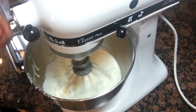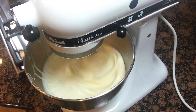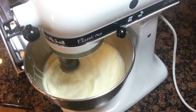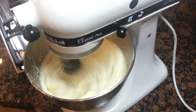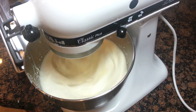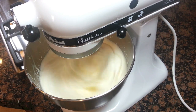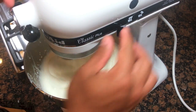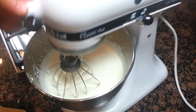Start mixing it up. I like to start mixing it slow so it doesn't splash and gets well mixed. This is going to take about 5 minutes until you want stiff peaks. So we'll see what we got here. Still very thin, very soupy, not even soft peaks.